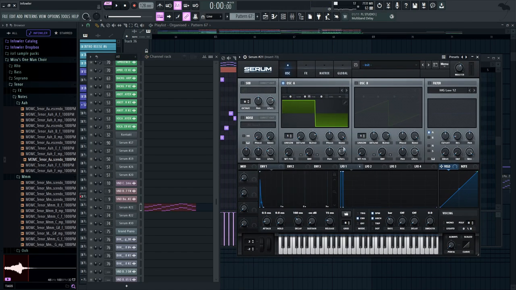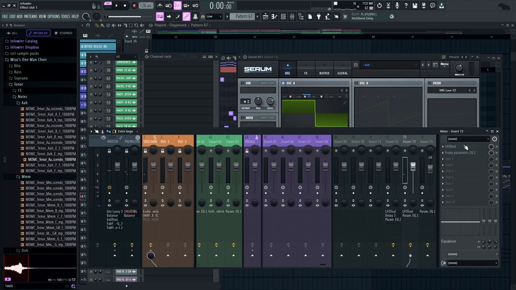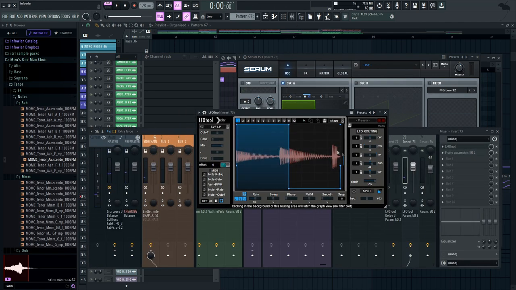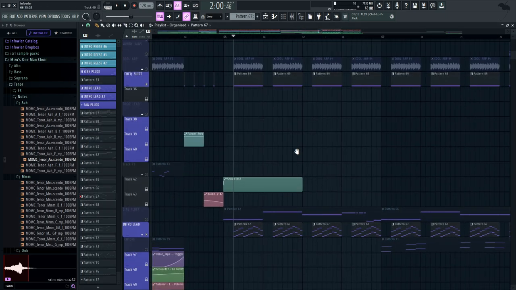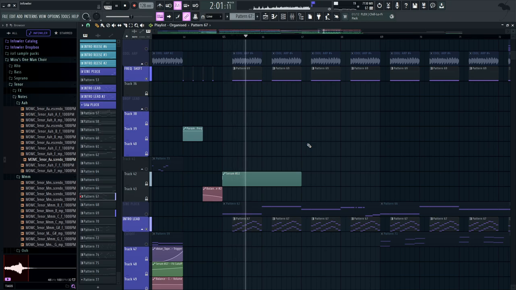Basically just another super plucky square that's being super fast pitched down, up and down. And then we have this LFO tool being used as the pan, so it goes back and forth. So it's super, super wide sounding. So that sound linked with this sound just makes it super chiptune-y and 8-bit-y.